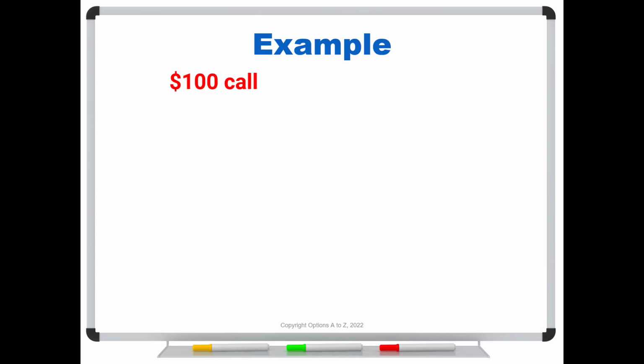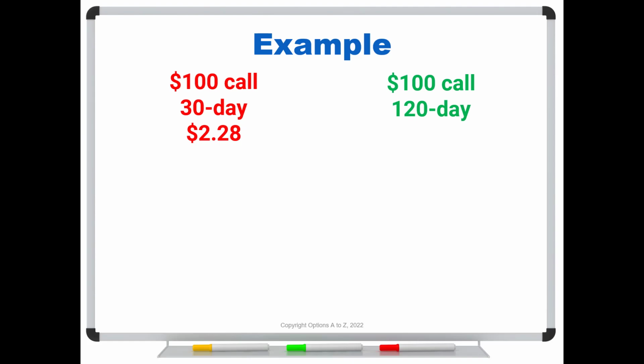So for example, let's say that we have a $100 call with 30 days to expiration. And according to a pricing model, it's worth $2.28. Now that same pricing model would tell us that a $100 call with 120 days to expiration, 4 times the amount of time, would be worth $4.57, would be worth double. And I think some of you recognize the relationship here. We've talked about it before, this square root pricing rule. We have 4 times the amount of time, square root of 4 is 2, so therefore these options, the ones that we own, should be twice as much, and that's what we're seeing here.